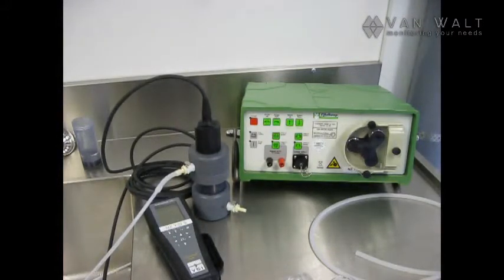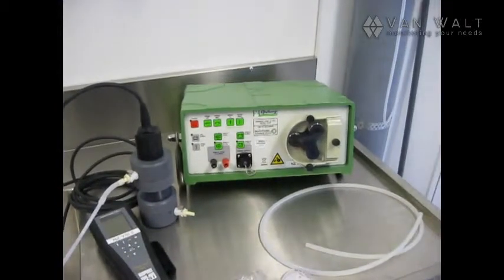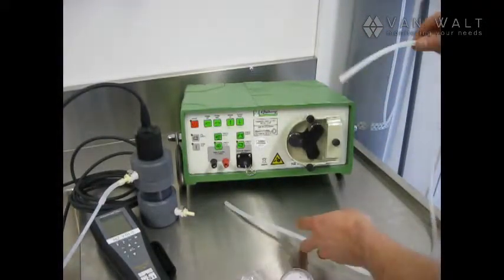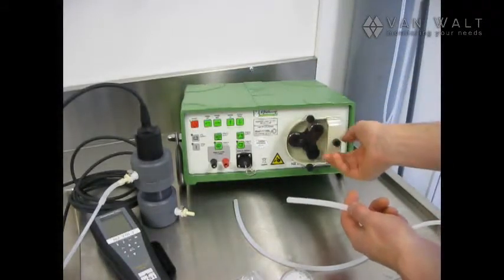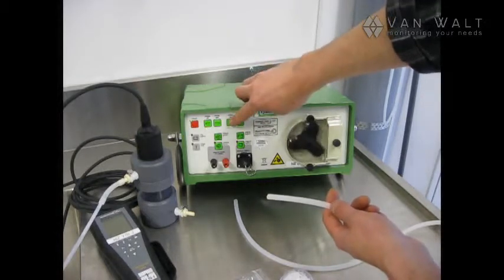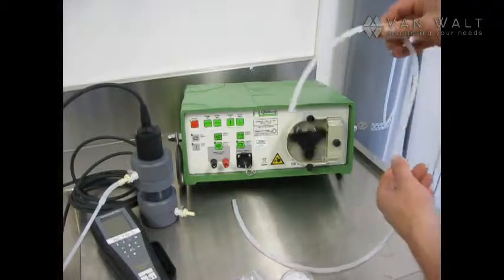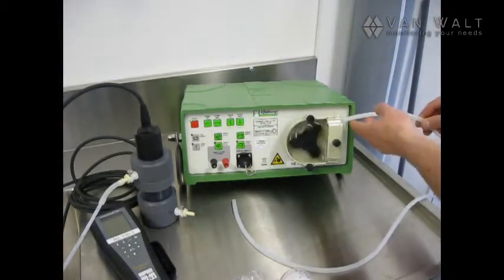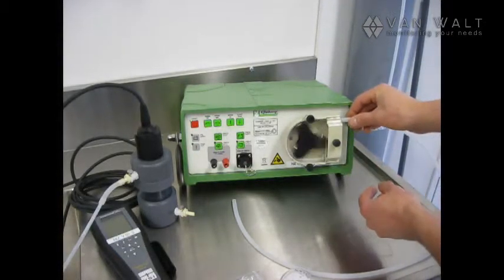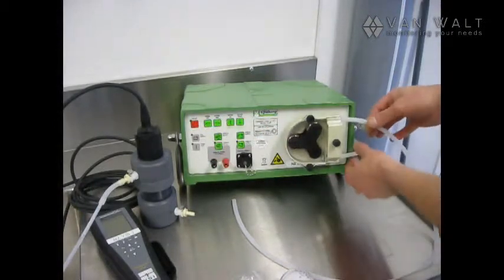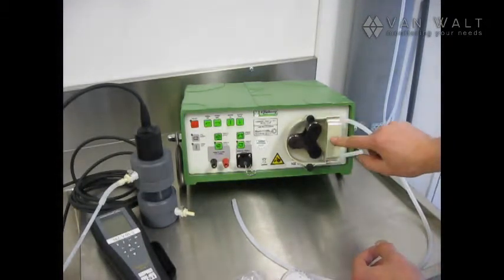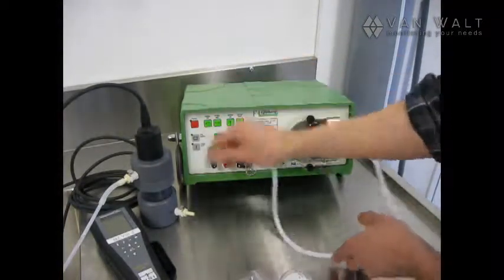Let's now have a look at how to install the silicon tube into the pump. I've cut myself enough tubing here to go round the pump and connect to the flow cell. Turn the pump on. Loosen up the tube clamp. And then I'm going to feed this through. And stop. Clamped up nice and tight.